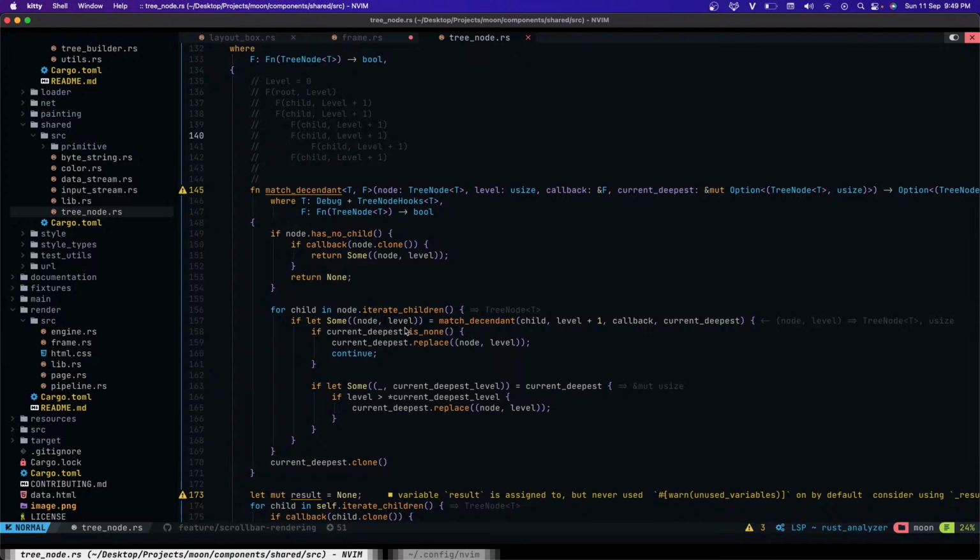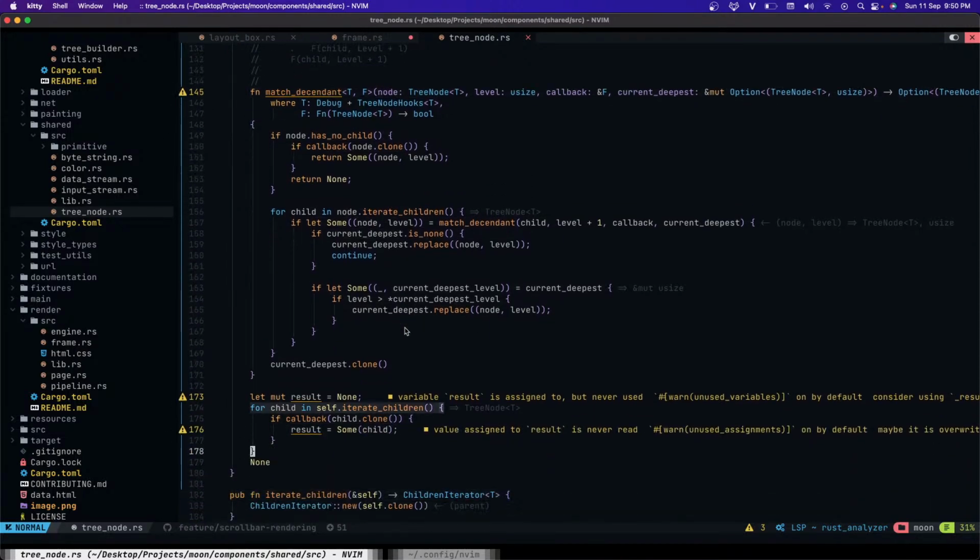Then say, does it have a child? Yeah, it does. Let's go through here, and then just say, does it have a child? No, it doesn't. Place back, and yeah, it sounds about right. And then at the end of it, we just say, oh, what is the current deepest? Let's return it. Okay, that sounds reasonable.